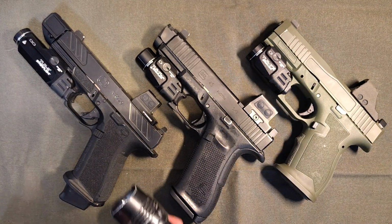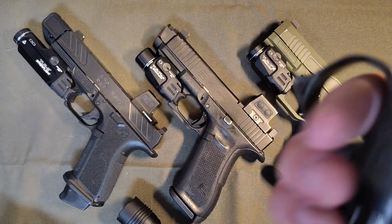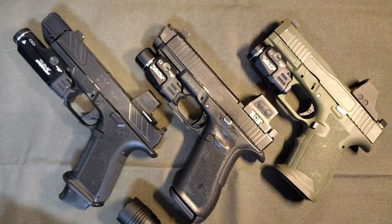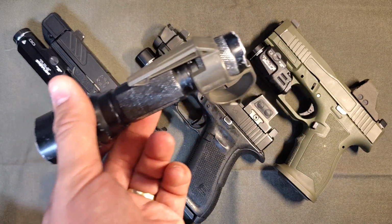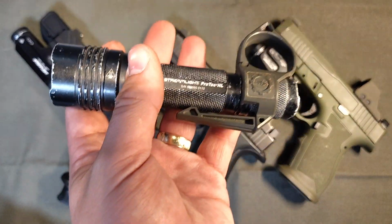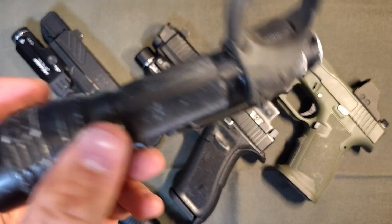It's a lot like this old ProTac right here. I put the Theren switch on it. It's nice. I use it for duty all the time. Actually, it was a gift from my cousin. This is what turned me on to Streamlight. And you can see how much mileage it has, and it's still going strong. I love this light.